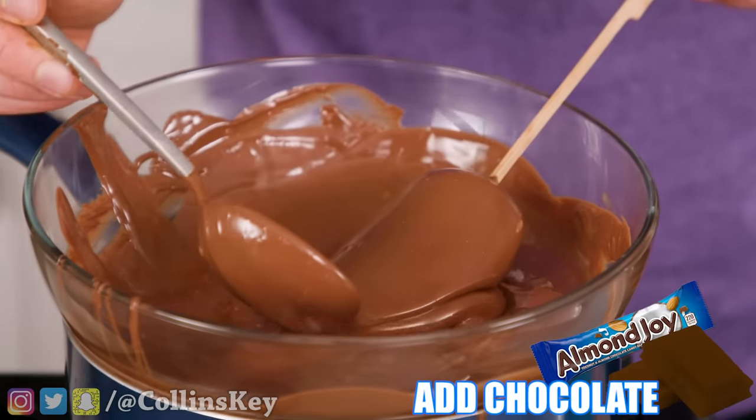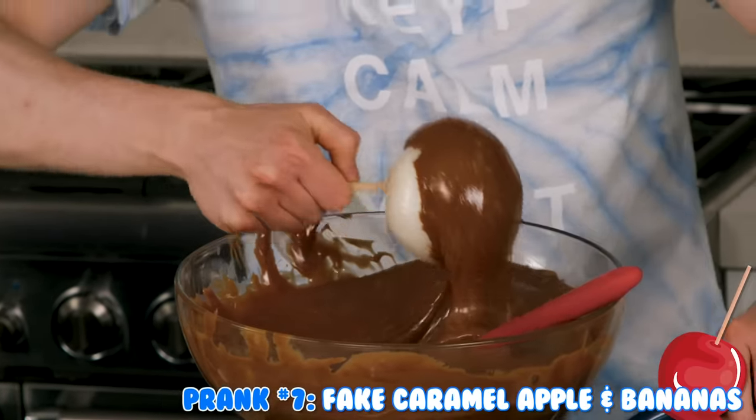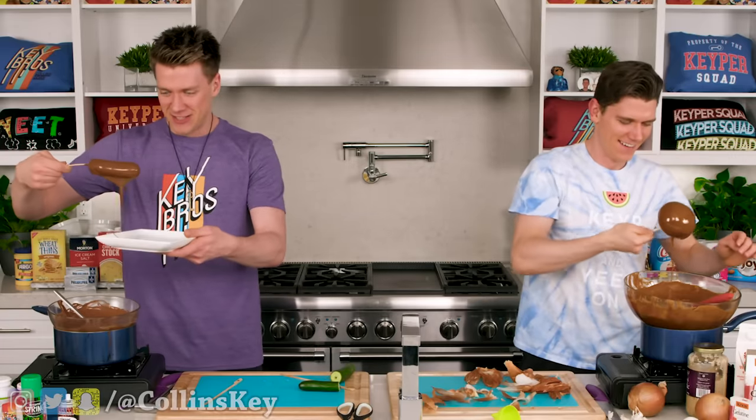All right, so here we go. I got my pickle on a stick. That's cool. Ooh. It's very, very satisfying. Now I just gotta stick it in the caramel and we have a fake caramel apple. All right, well, it's done. It is? It is. We're just gonna have to hope that it passes as a banana. It's definitely not a banana.